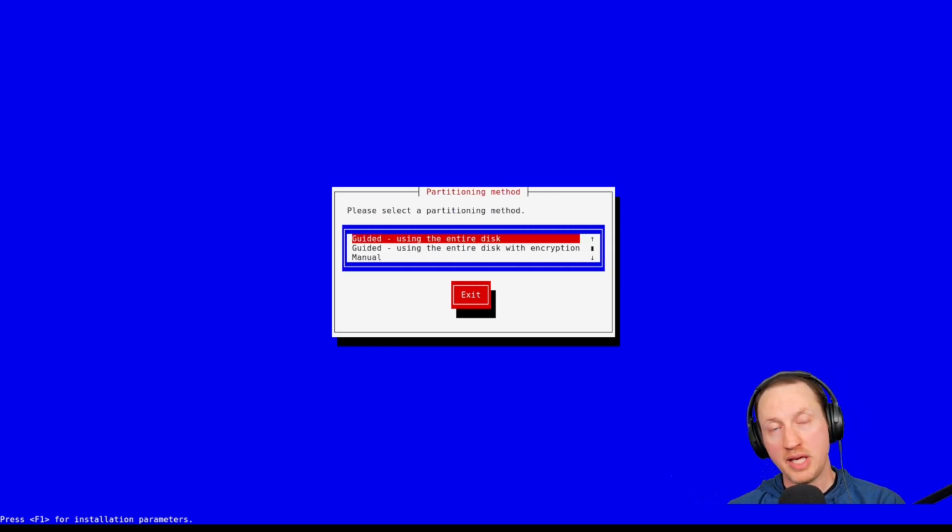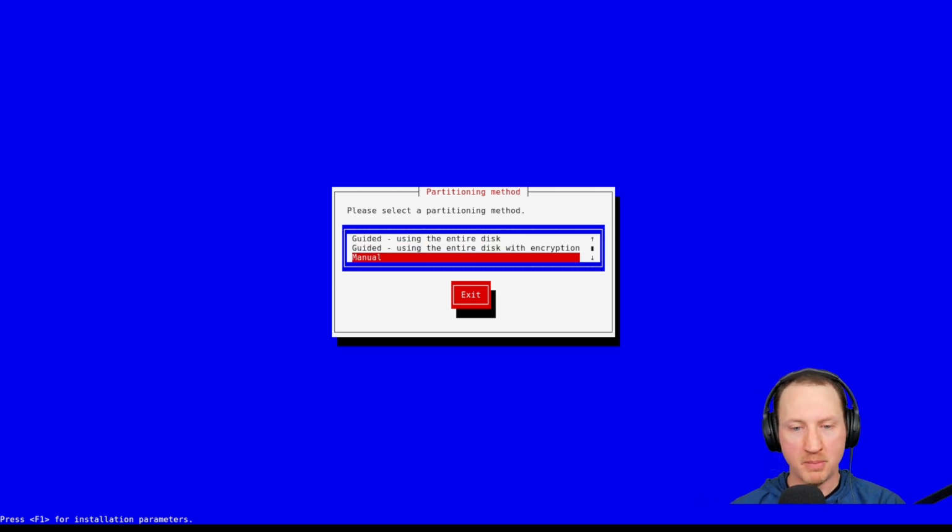And now is another really important part of the installer, selecting a partitioning method. So like I mentioned before, there's two ways you could go about this. One is to let Guix just wipe your entire drive and create all your partitions from scratch. Definitely only select this guided option if that's what you want. Otherwise, do not select that. If you want to keep existing partitions you have, you're going to want to go to the manual option. So I've got instructions in the show notes about how you can use the guided partitioning method if you want to go that route. But today I'm going to show you the manual option because I'm guessing that most people are going to have an existing system they don't want to delete. They just want to create a new partition to install Guix on. So we're going to pick manual here.